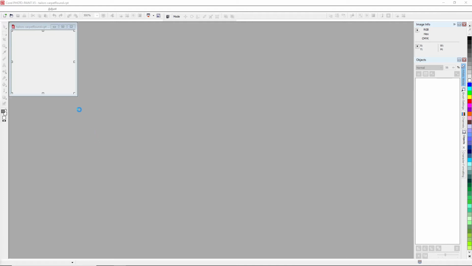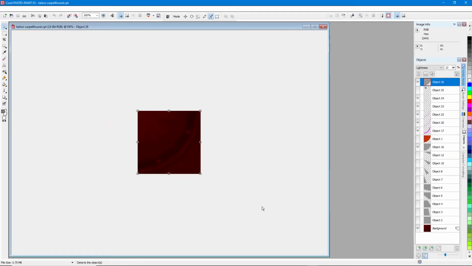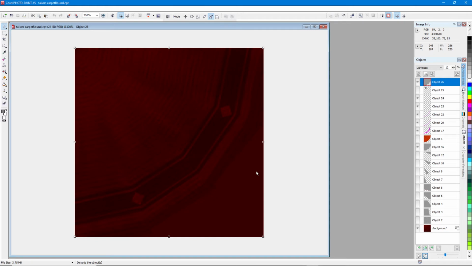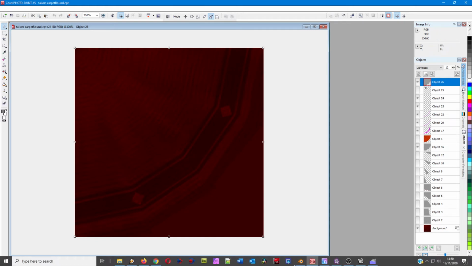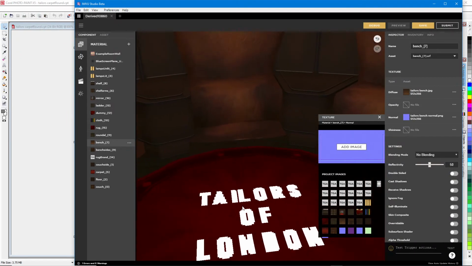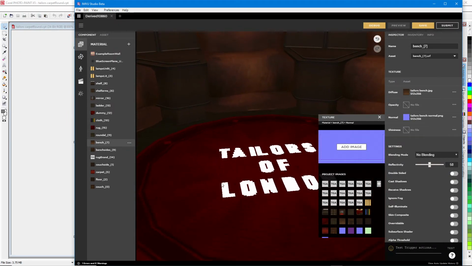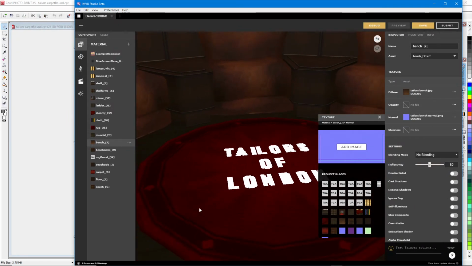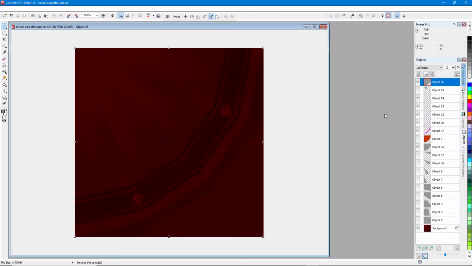Let's do the carpet. So this is our carpet texture. And we want to make a normal map for that.